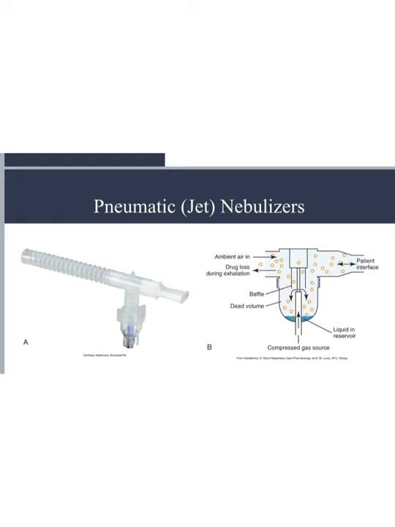So how it works is this part here attaches to oxygen tubing, which attaches to the wall, whether it's air or oxygen. So the compressed gas will enter through the bottom, come up to the top, get the medication here, and cause it to run into the baffle. And what the baffle does is break the medicine into smaller particle sizes. So it'll hit the baffle, break into smaller particle sizes, and either go to the mouthpiece or go over to the reservoir tubing here.